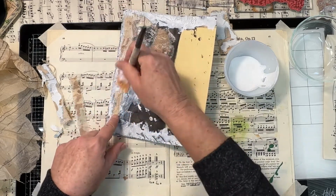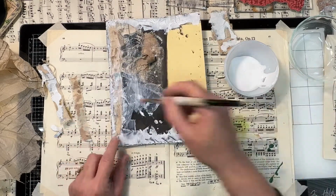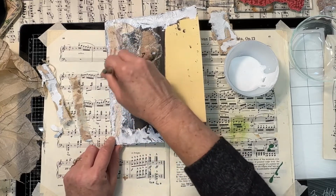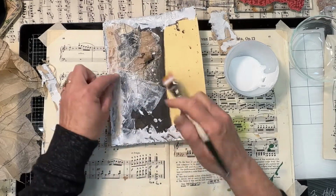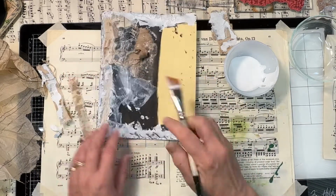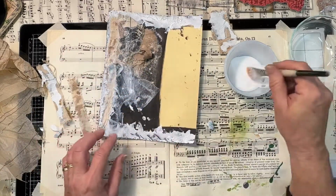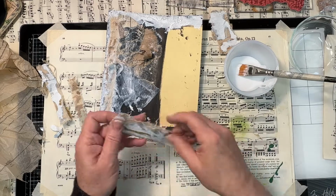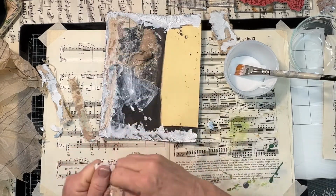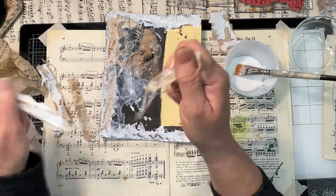You know, this will be kind of nice having this muslin here because when I go to put the closures on, I think I'm just going to do rivets in here and tie them. I don't know why it's being a booger right there, but it's probably the gesso under here. So I think that'll be kind of cool to have that extra muslin along that edge. I'm tearing a little bit more. Sorry if I'm out of frame here. Don't let it tear for me.